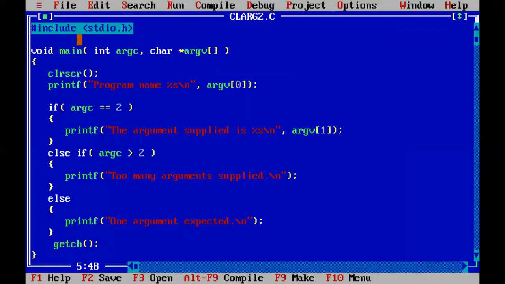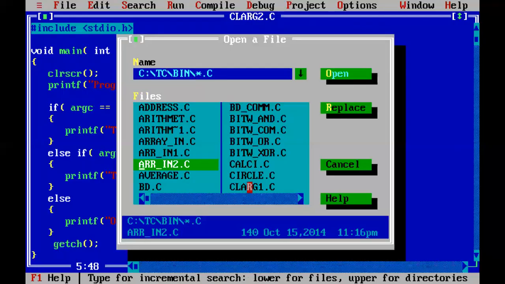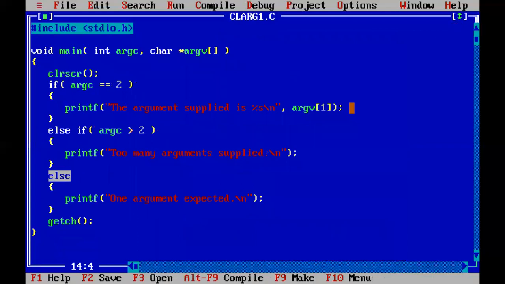See this program, try to understand this. Before this, another program is there. See this one first. The main function is written with int argc and char argv. This is the first time you are seeing parameters inside the main function, is it not? They are called parameters. What are those parameters? argc and argv. argc is of type int and argv is of type char, and moreover it is a pointer also. Pointers I will explain later on. Till then remember that it is a pointer. It is predefined, you have to write the main function like that.